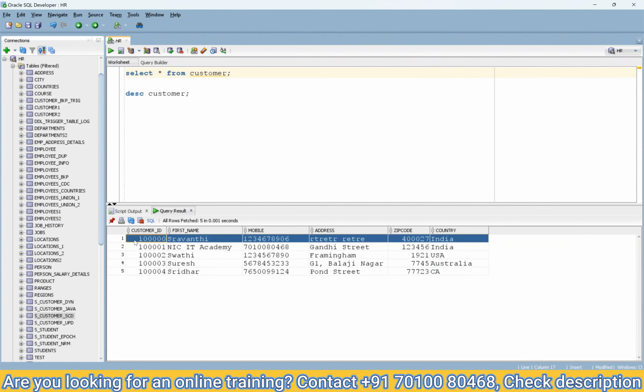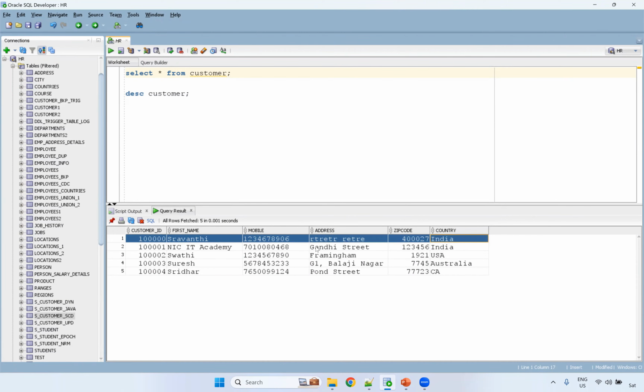See, these are all Oracle predefined data types. So can we create any data type by ourselves, by combining two columns like customer ID and first name? Like this is number data type, this is varchar data type. Can I create in this way some array of values? Or can I create one data type like this entirely?